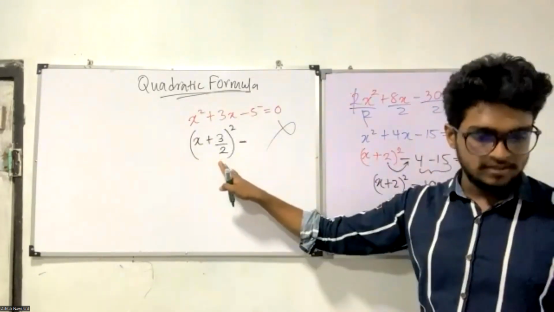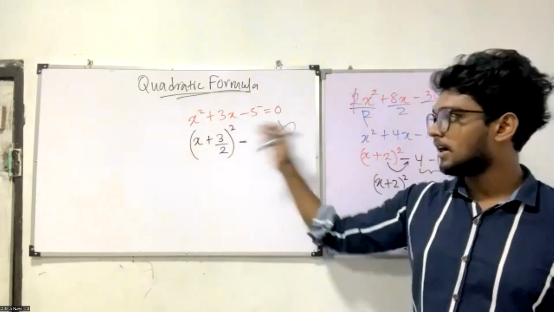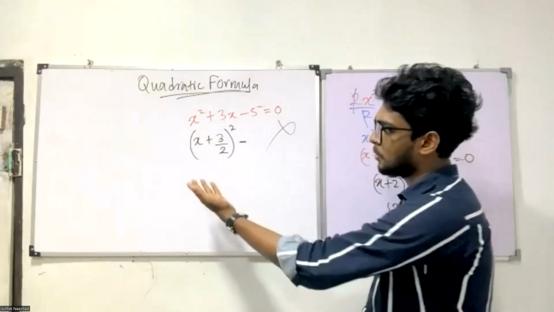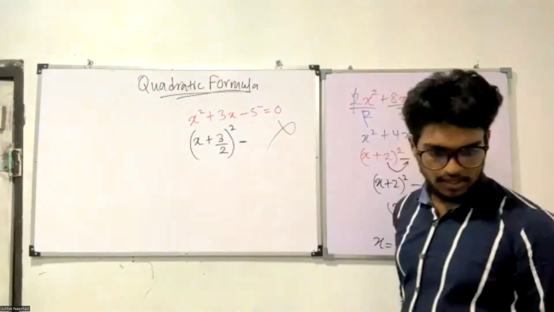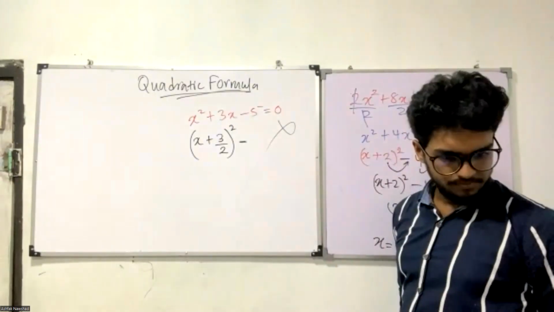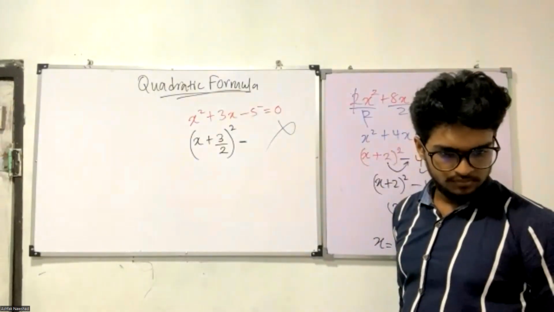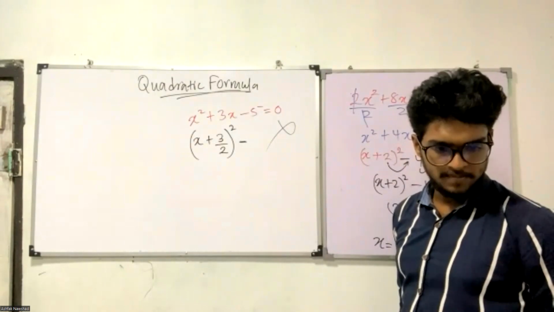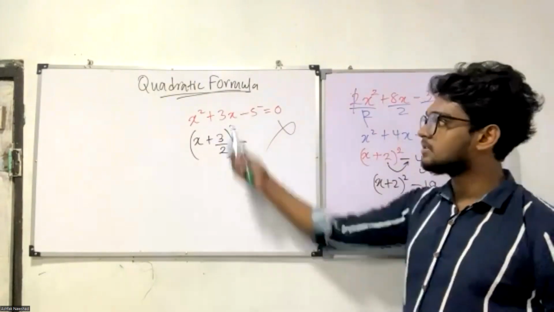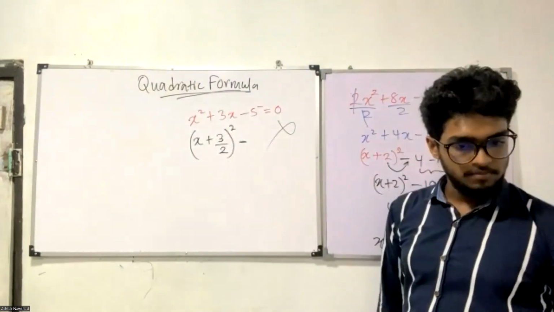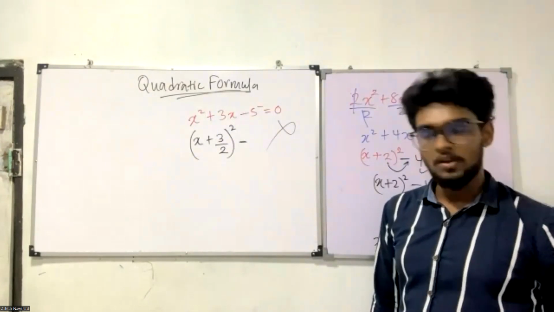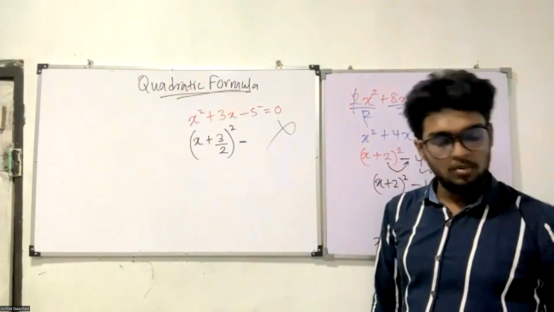Simplifications are easier. See, 3 divided by 2 is 1.5, or else you can keep it as a fraction like this. That's why we use the quadratic formula. Is that clear? That's one of the reasons. Right? The next reason is preference. If you prefer this over the previous method, you can use this. Or if you prefer the former method, you can use that.